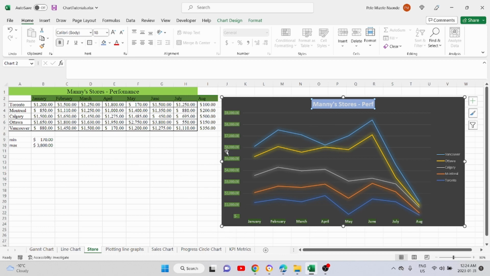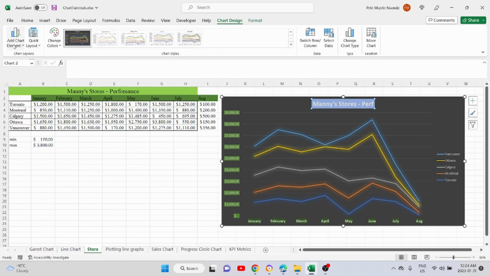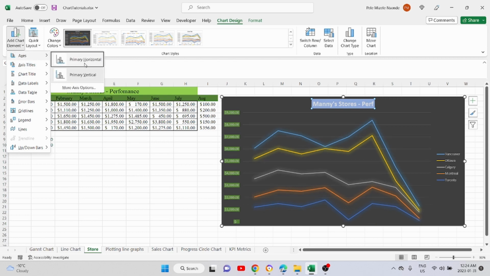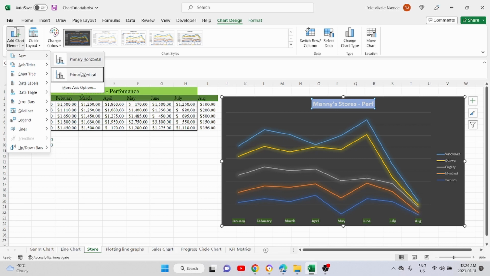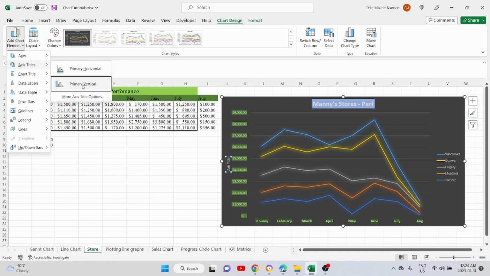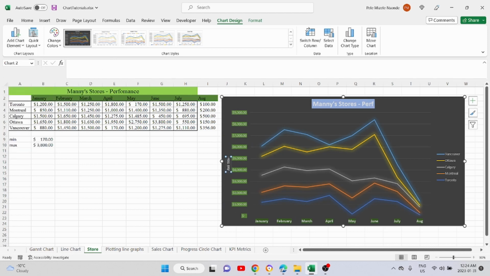So let's say I want to put another, not title, but I want to define this here. I'll do the same thing as I did with the title. I'll go back to chart design. I'll go to add chart element. Now at this time I'm gonna go to axes, and then I can either choose horizontal or I can choose vertical. So if I go titles, so now I can put my title. So you see it's showing us here or at the bottom. So let's say I want to put it vertical, and then let's say this would be amount, for example.